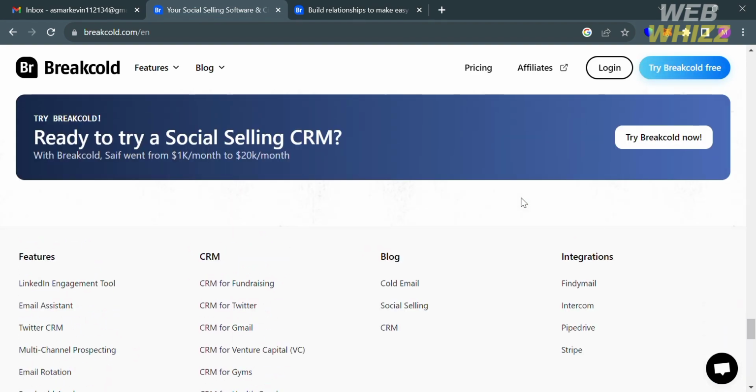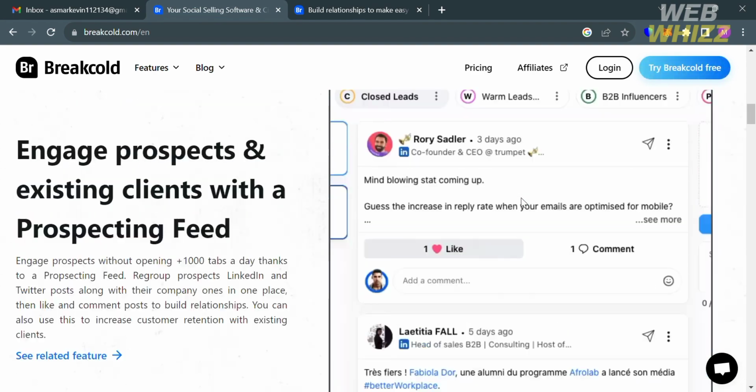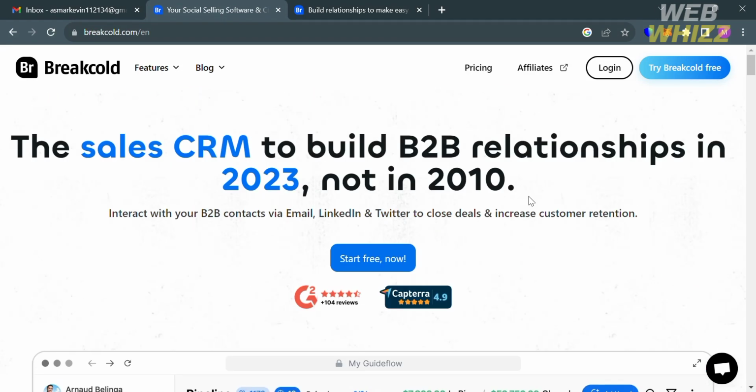And this platform is designed for SMBs and startups with pricing from $29 per month and free trial available, in which it supports features such as prospect organization, custom fields, and integration with LinkedIn and Twitter for CRM purposes. And additionally, Breakcold is known for its cold email outreach software with personalized icebreakers powered by AI, which aims to boost open and reply rates.